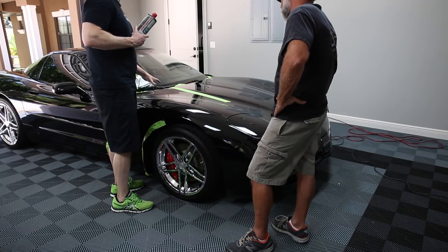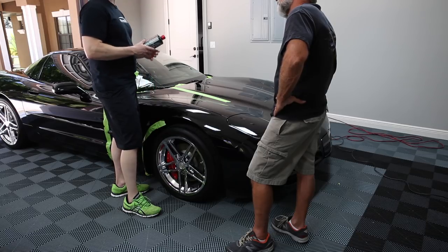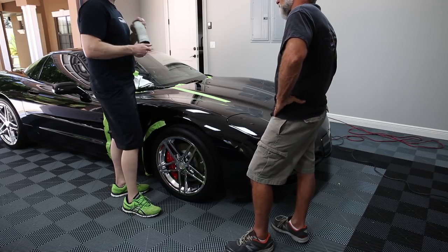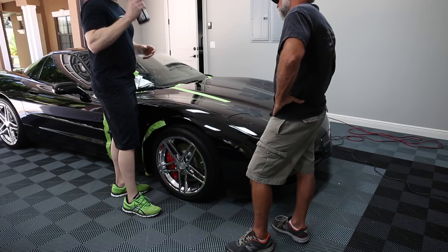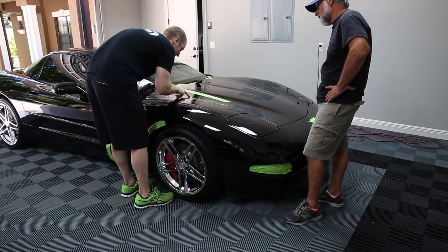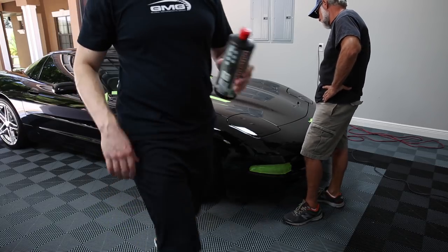Some compounds will look dull and really drab. This stuff, in a lot of cars, you could probably finish with it. On black, we'll need to finish with a different polish. Let's see if this takes it out; if not, we'll try something a little bit more aggressive. We might have to make a couple of passes, so we'll try a couple of passes of this before we do something more aggressive. We'll see if the water spot will come right out, and if we can get some of these finer scratches out with just this stuff. All right.